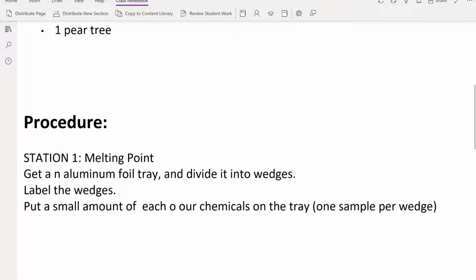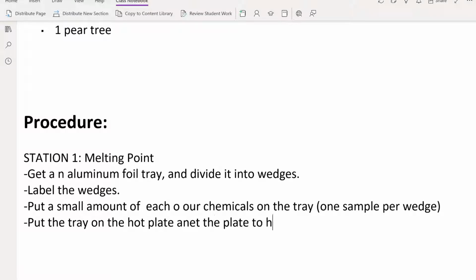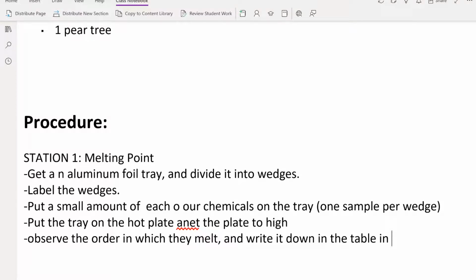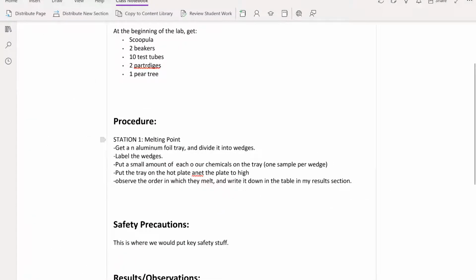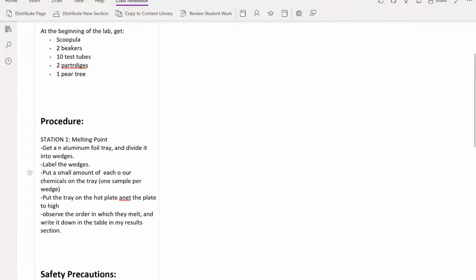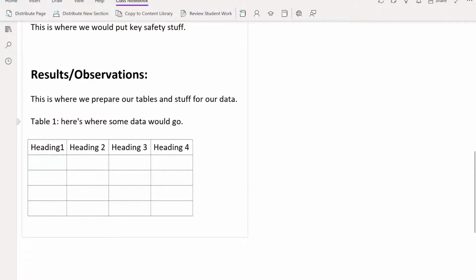And probably I'd put dashes in front of these so I can see it's like point form, right? And then I would say, put the tray on the hot plate and set the plate to high. And then I would observe the order in which they melt and write it down in the table in my results section. So now I've got a good procedure for station 1. But even better, I know that in my results I'm going to need that. So now I can actually say station 1, melting points.